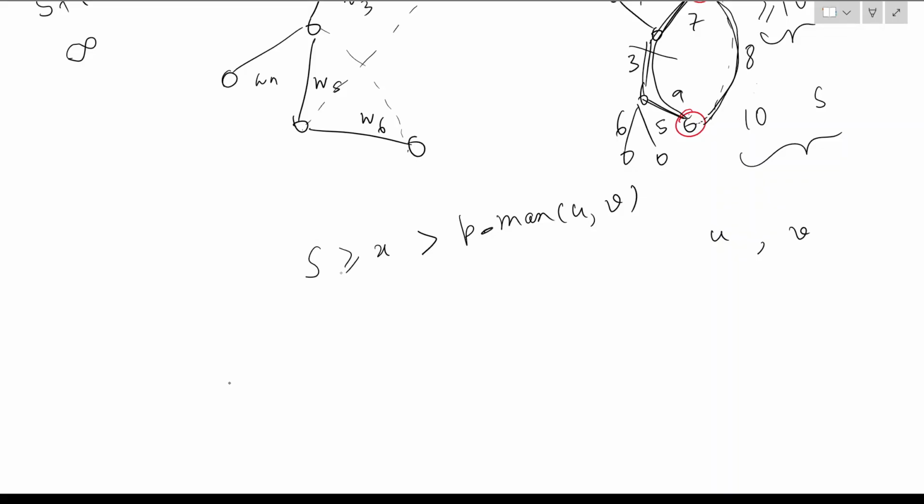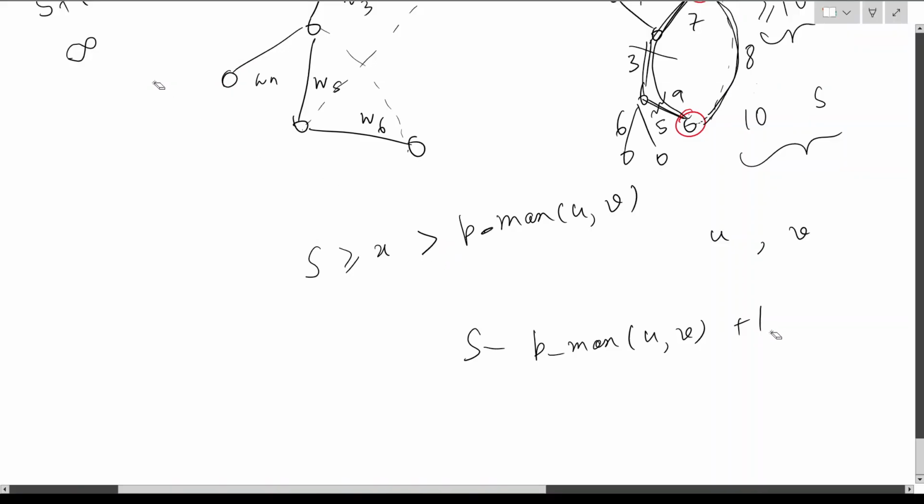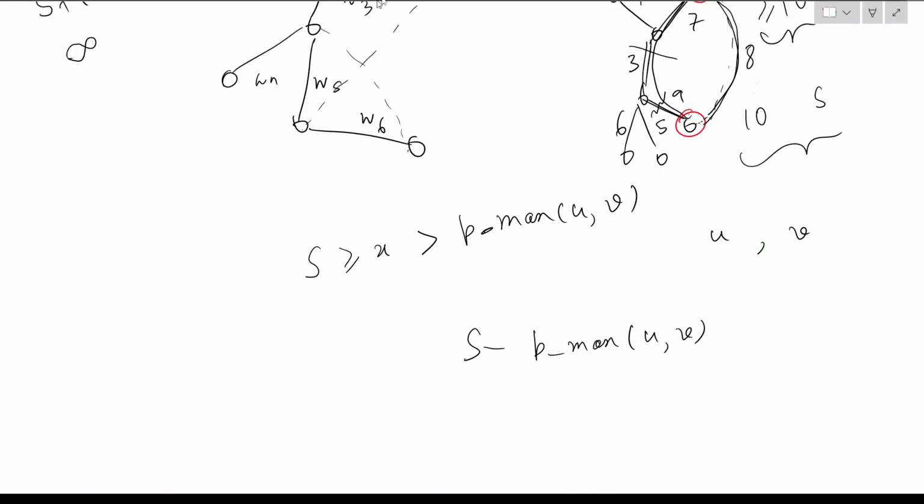S minus P max plus 1, right? If it were actually closed on both ends, then it would indeed be plus 1. But since the maximum weight itself is disallowed because of the condition that there is a unique spanning tree, and here there would not be a unique minimum spanning tree because I could delete that common edge and introduce this one, and that's a new spanning tree with the same weight. And so, in fact, this plus 1 is not allowed, and this inequality is strict. And so we just have to get rid of this plus 1.